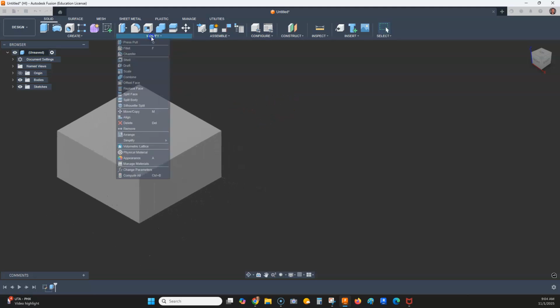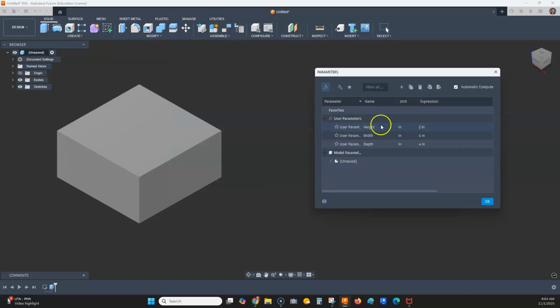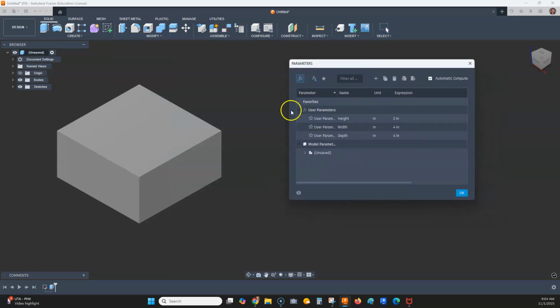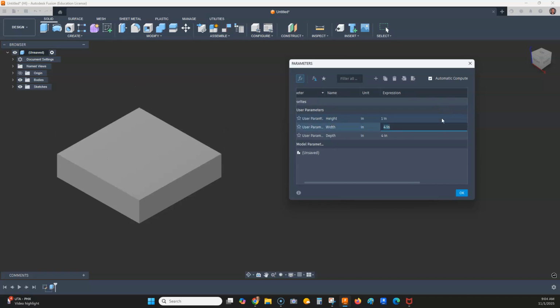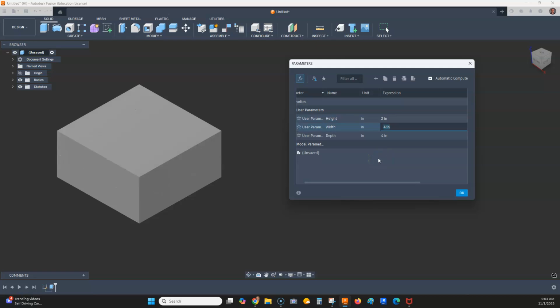Let's go back to Modify. We're going to go down to Change Parameters again, just to reinforce the concept of parameters. If I come in here and say I want my height to be 1, I can just hit 1 and hit Tab, and automatically it's going to adjust. That keeps us from going down into our timeline in the bottom left-hand corner and editing sketches and all this other kind of stuff. We can just change our dimensions from this simple parameters menu that kind of looks like a spreadsheet. Just for the sake of discussion, I'm going to go back and make that a 2 again. Just hit Tab. Nice. Now we're going to start using the parametric text function.